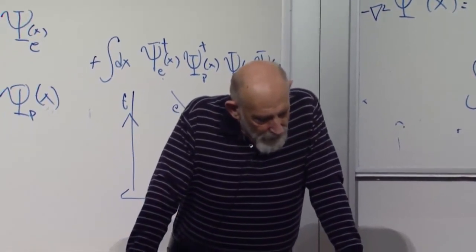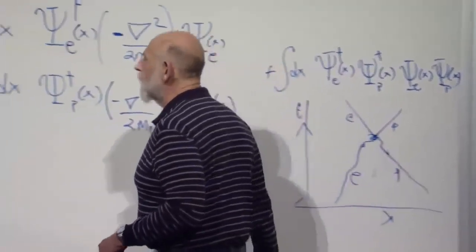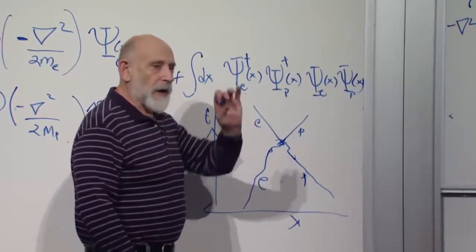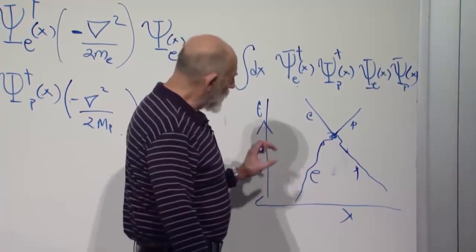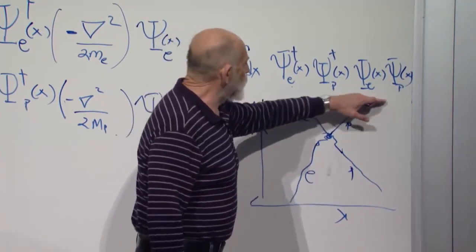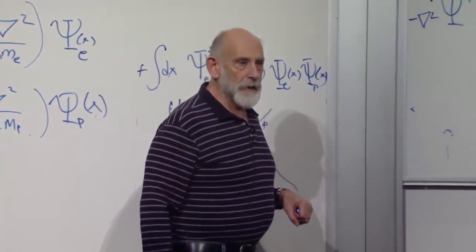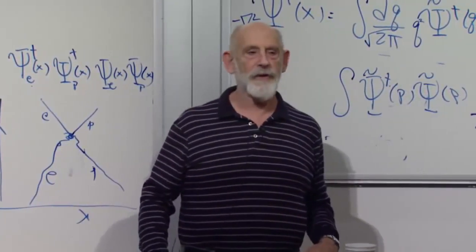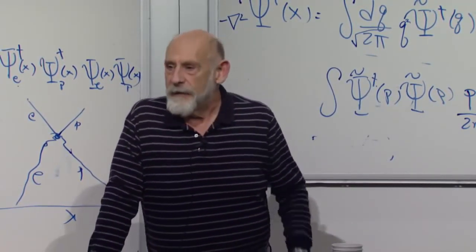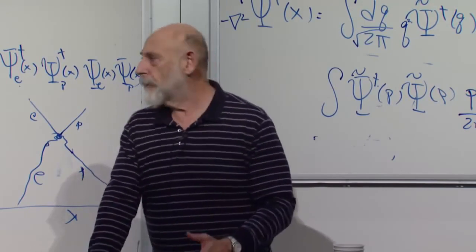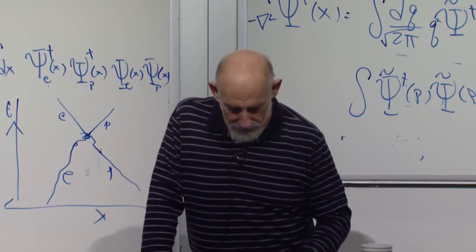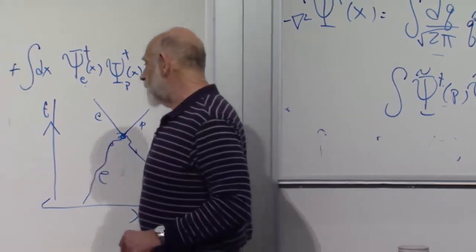Okay, so if through experiment you discovered that there was an interaction where electrons and protons, by a short-range potential, short range meaning it only acts when they're at the same point, scatter each other, this is what you would put into the Hamiltonian. So it's a bit of experimental physics to tell you what kind of things the particles can do. And once you know what they can do, you mock it up by expressions like this. Let's do some more. Let's see what else we could imagine having. Another thing we could imagine having.